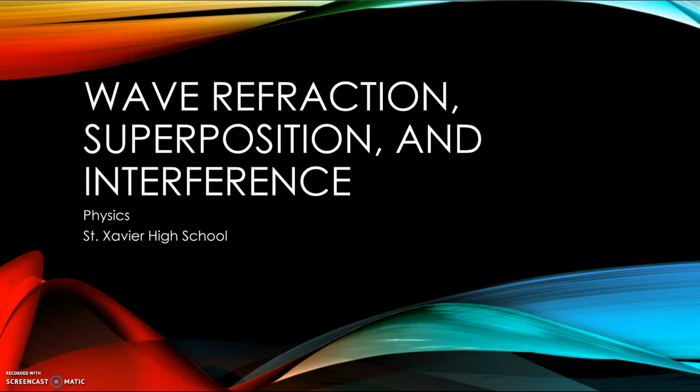So particles, when they collide in space, they bounce off each other, right? Well, waves can go through each other, and they can change speed as they go from what's called a medium, so one medium like air into another medium like glass, right? And they have different speeds, and when that happens, they get bent. So we're going to look at these three phenomena in this video, and we'll talk about it more in the next two classes. And you guys are going to do some activities where you look at these properties of waves.